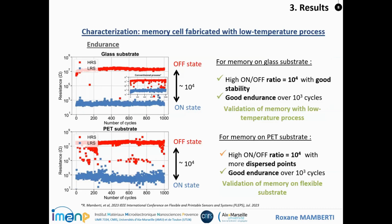So for memory fabricated on glass substrates, we can show that we have a high on-off ratio. So here's the high resistive state, so the off state, and the low resistive state, so the on state. And we have a high ratio which is equal to 10⁴. And with good stability, we don't have a lot of dispersion points. And we can also show that we have good endurance because we don't have a decrease of the HRS states, which would mean the end of the lifetime of the device.